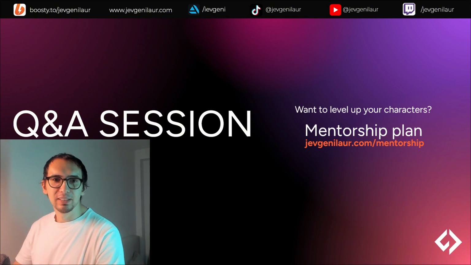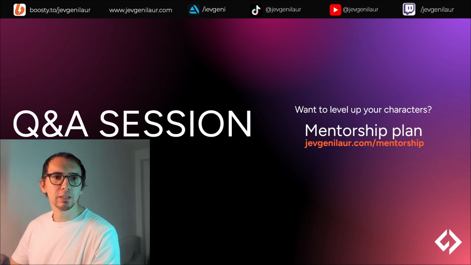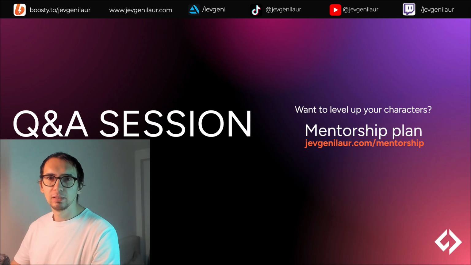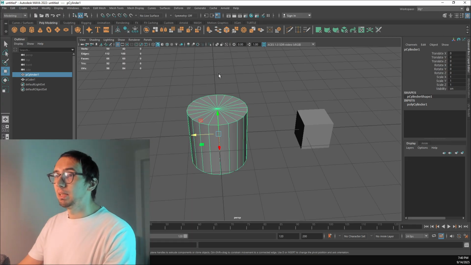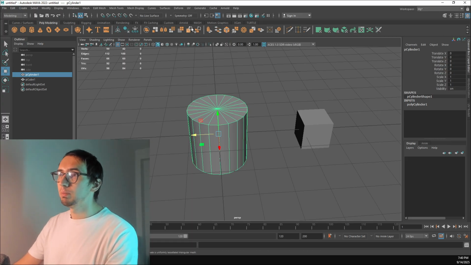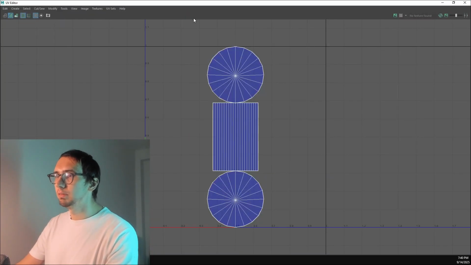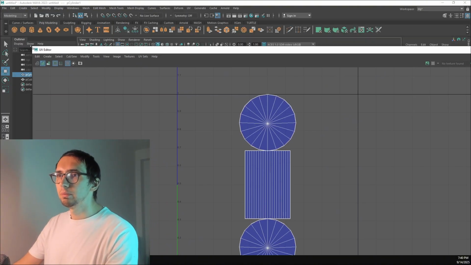So I have Maya opened up right now. Let's go here and talk about the texel density and how to make it the same for two objects. We have this UV editor here. I'm going to make it smaller.